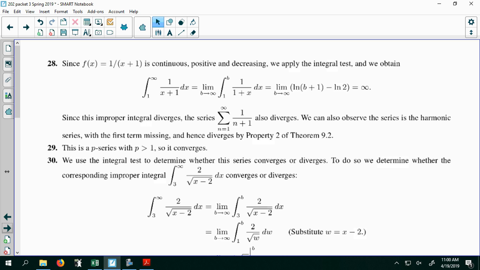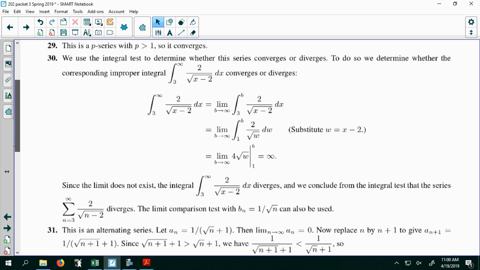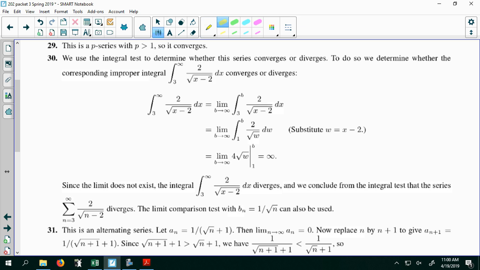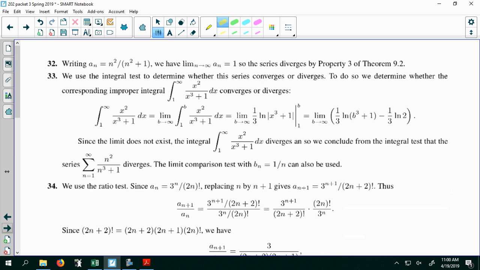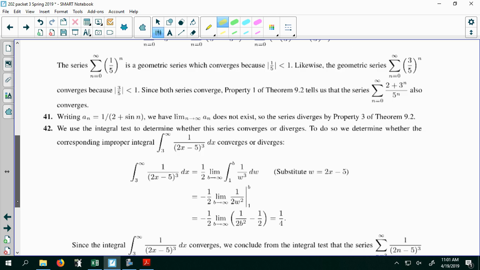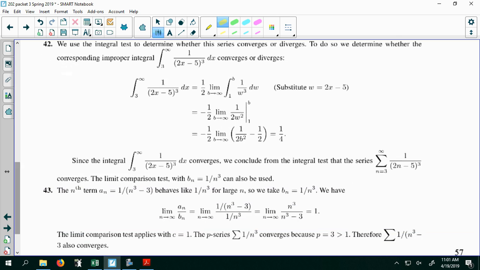A couple of them use the integral test where it's unnecessary. I think it's number 30. So they use the integral test, but then at the end here, they say you also could have used the limit comparison test, which is way easier. So if you see them using the integral test, read to the bottom and see if they recommend something else. I think it happens again in 42. They unnecessarily use the integral test. And then at the very end, they say you could also use the limit comparison test, and it's way easier.